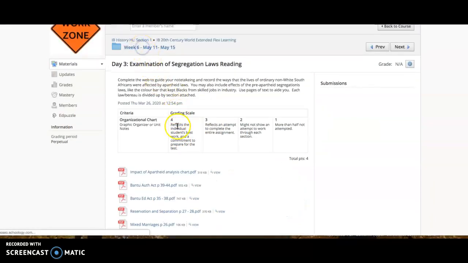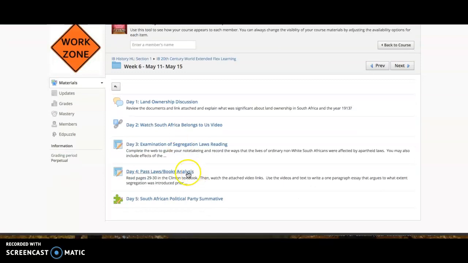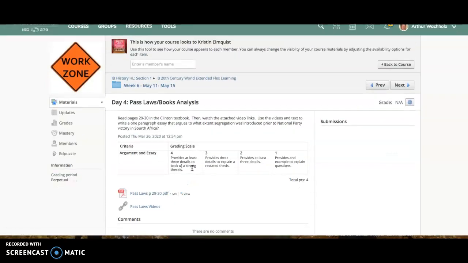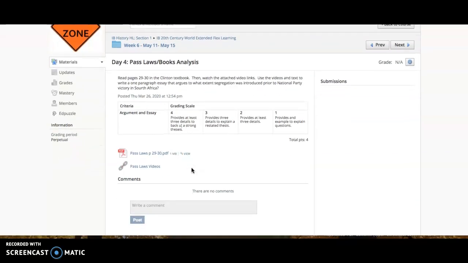All right, so then day 4 is a little further analysis specifically at one element of these things that you're reading about, and these are the pass laws. This was an interesting uniqueness of this system, and part of that was this idea of the pass laws, where in order for people to work in the urban areas and to work for certain members of the South African whites, you had to have these books and you had to carry them around. They had to be signed off. A very, very extreme version of that kind of race separation.